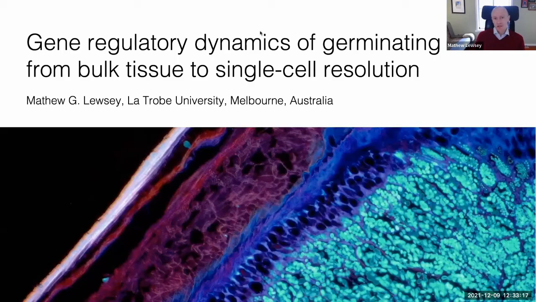So I'm going to talk to you about gene regulatory dynamics in germinating seeds. And I'm going to talk about the work we've done using bulk tissue and how this tells us a lot about seed germination, but there are limitations in this. So we've moved towards single cell resolution. And in the spirit of this being a community meeting, I'm going to show you pretty much everything's unpublished apart from bulk tissue work. And I'm going to point out where we found challenges along the way that hopefully will help other people improve their experiments.